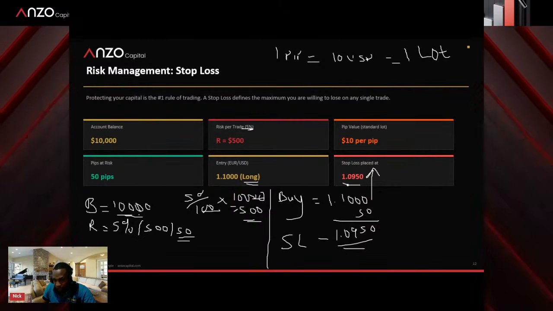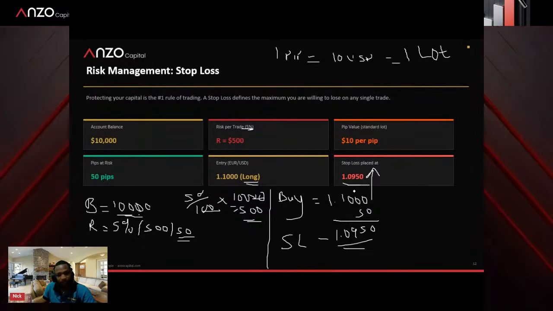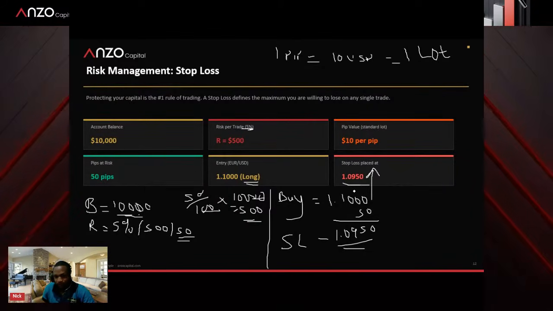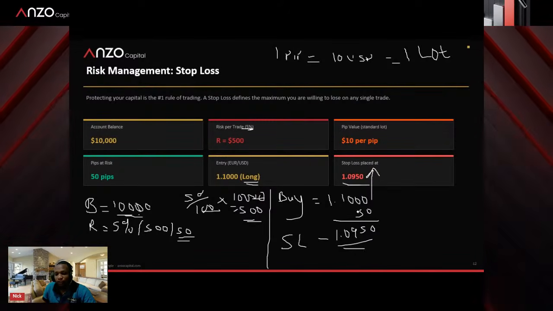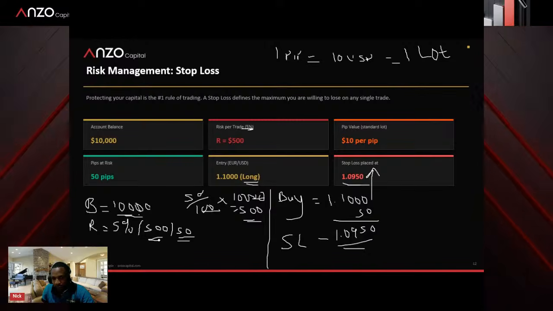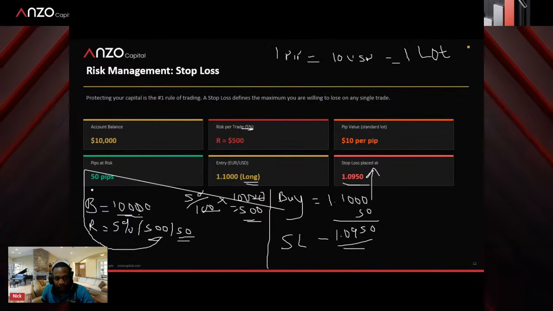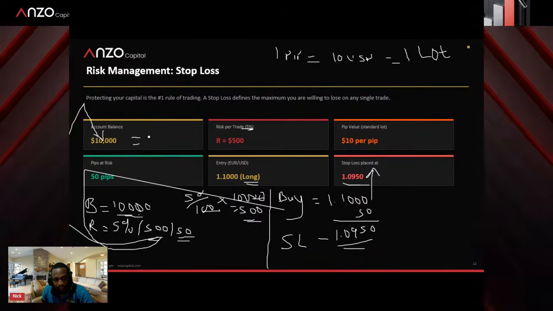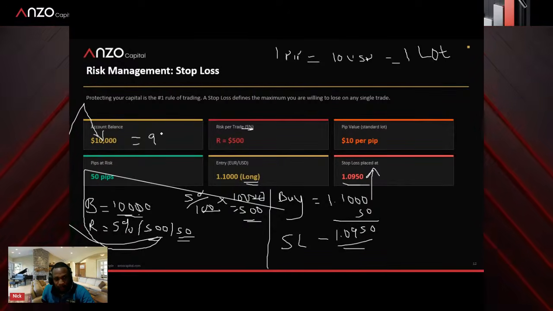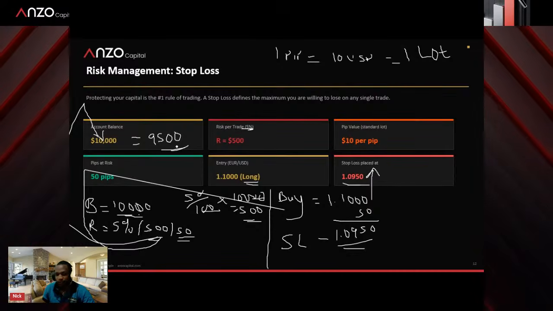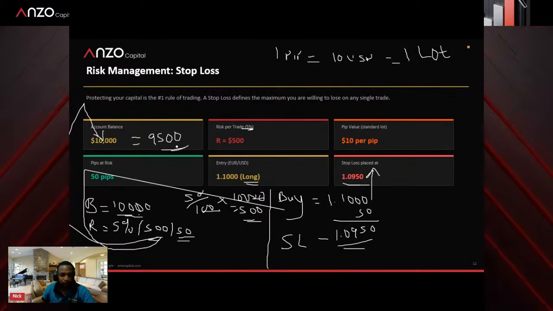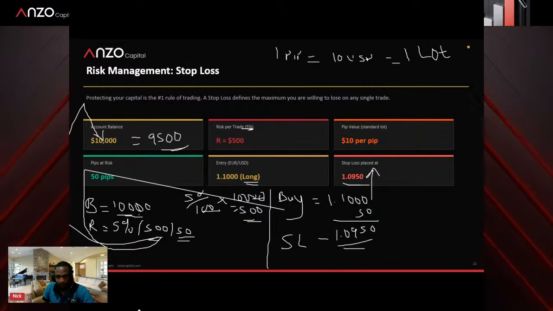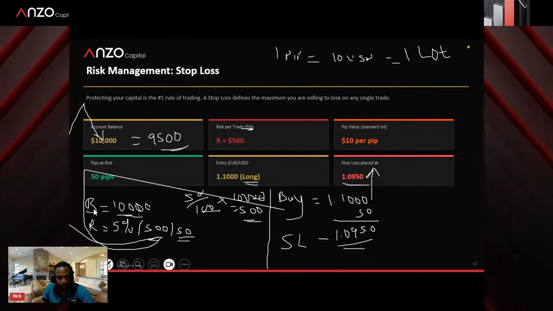So if this person sets this stop loss at this point, come what may, whatever happens, this person is only going to lose 50 pips, which is $500, which he was okay with from the beginning. Remember, it was a decision made and he was okay with risking the $500 from the beginning. He will be left with a very good amount that he can still recoup himself with. Right? So it makes sense in the market to do such a risk management bit.